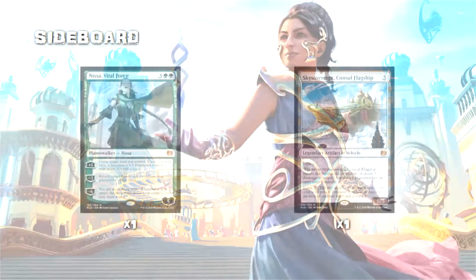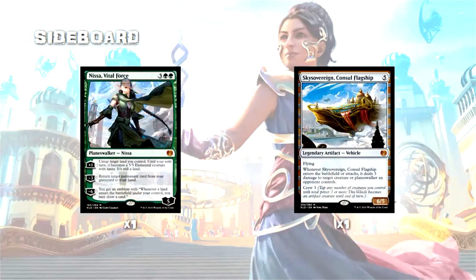And for the final cards in the sideboard, we play another copy of Nissa for long games. As said before, she's just a very strong card. And a copy of Sky Sovereign, Consul Flagship. Probably the best vehicle in Kaladesh, in my opinion. I think of it as an Inferno Titan. Sure, you have to crew 3, but there are going to be plenty of ways to do that in this deck. And it's just a very powerful card that will come in useful in some games.